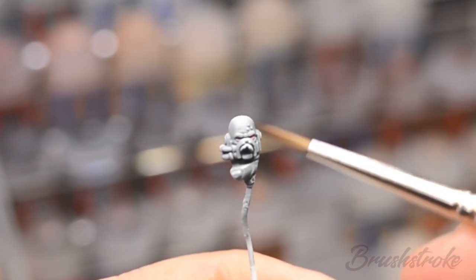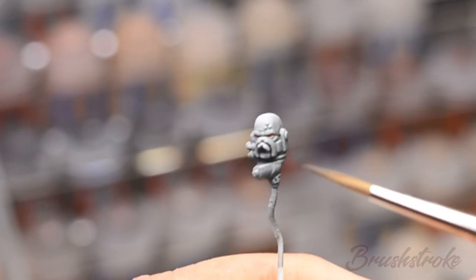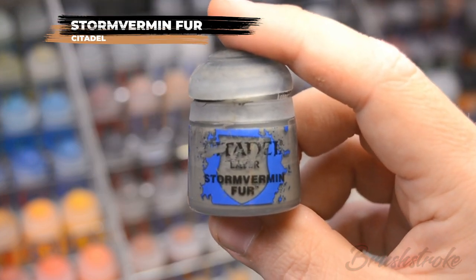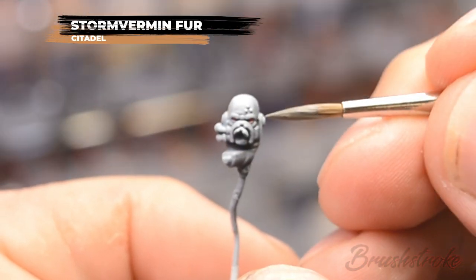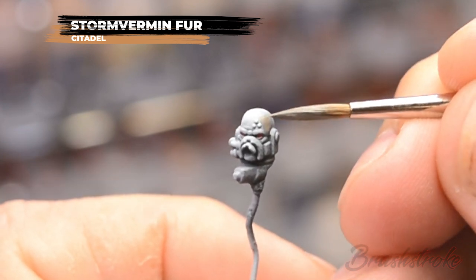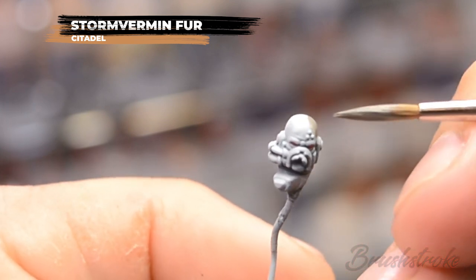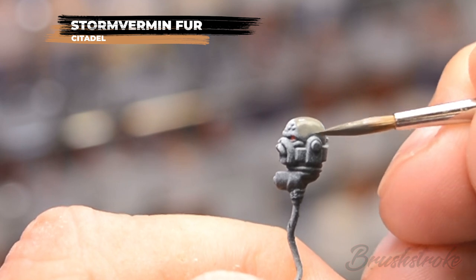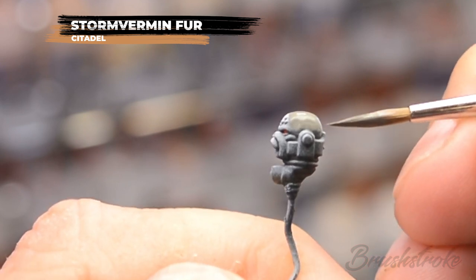Next, I'll paint in the base skin tone, and this gives me a perfect chance to tidy up that mistake I've made just under the eye. For this, I'm going to use some Storm Vermin Fur. I've thinned the paint down with a touch of water to make it flow really smoothly from the brush. Whenever you're doing skin tones, you want the finish to be really smooth, so I recommend that you thin it down and add multiple layers to build up to a solid finish.